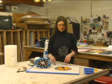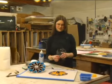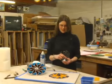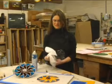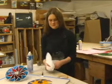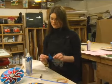And in the last step, I showed you how to grind your art glass to fit the size of your pattern. You peel the paper pattern off at this point. Clean the glass, or wipe it off, basically. You don't really necessarily need to clean it. Okay, and there's your wonderful shape.